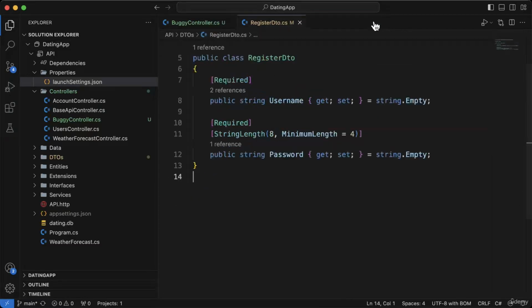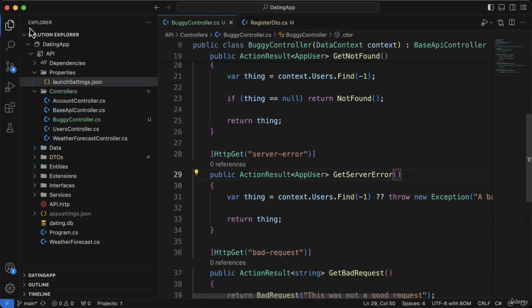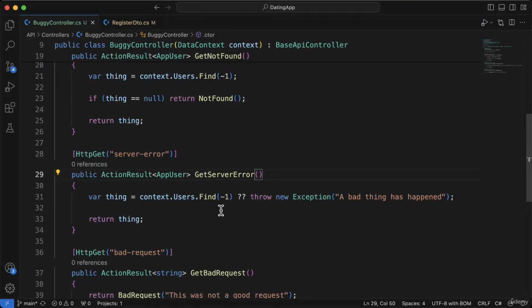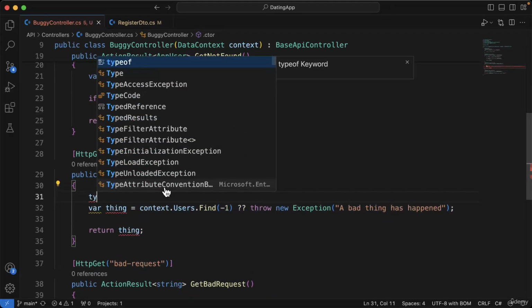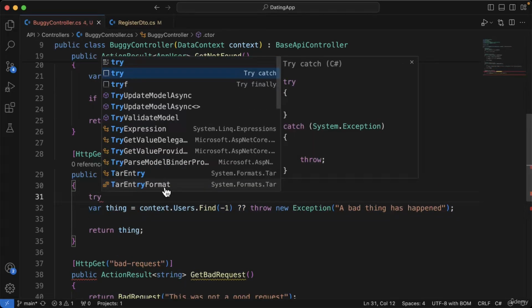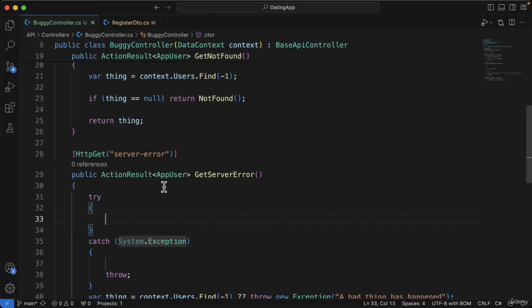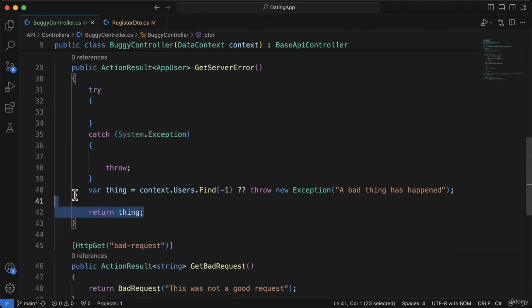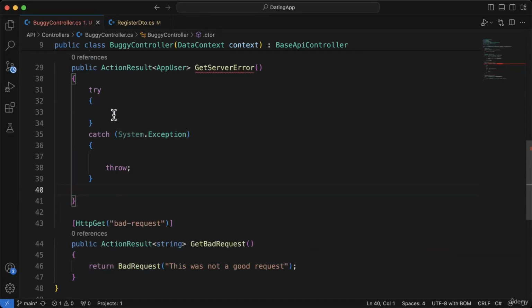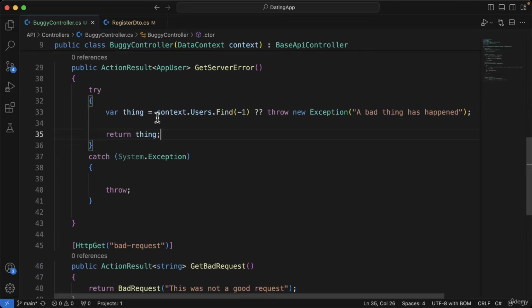So when we do get an exception, let's go back to our buggy controller, and as I mentioned in the previous lesson, what we would typically do if we knew something had the possibility to create an exception, then we would handle the exception, and we would use a try-catch block to do this. So we've got a snippet for try-catch. I'm just going to take the code that could possibly go wrong and put it inside the try block.